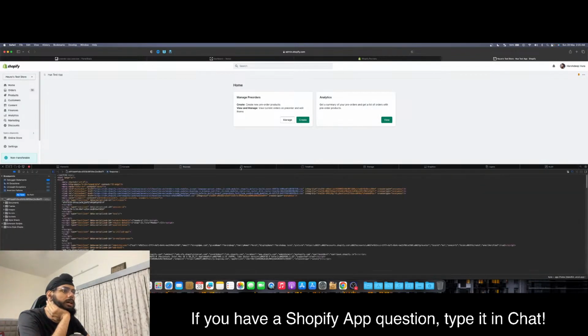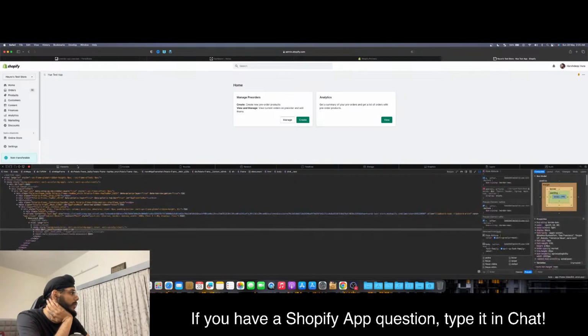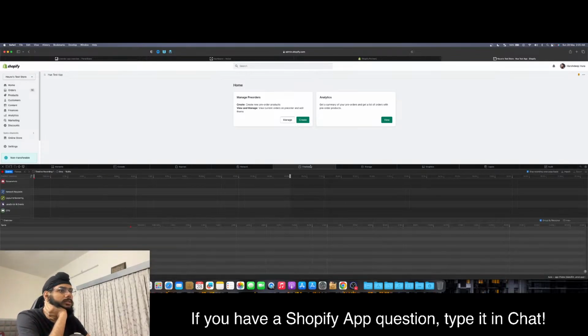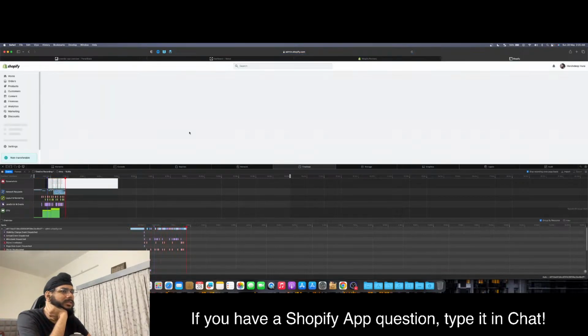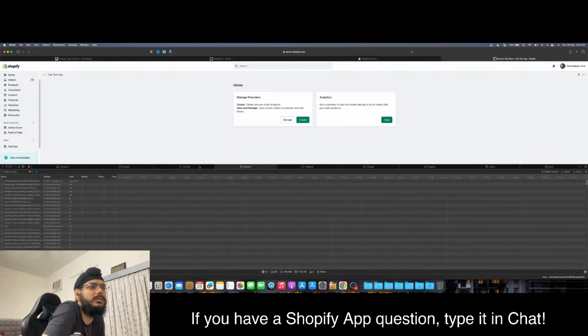What are we looking at? Can have network, no elements. It's so weird on Safari. Timelines. Is it timelines? Where is the entire, oh no, don't preserve the logs, please.